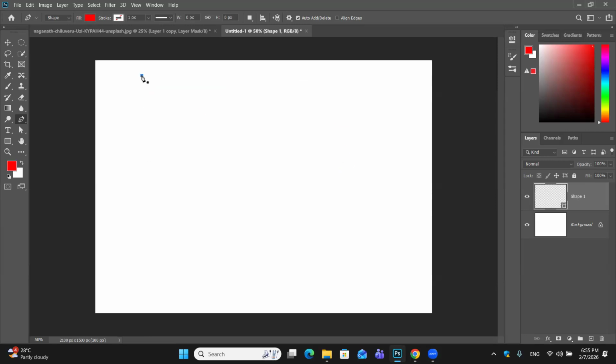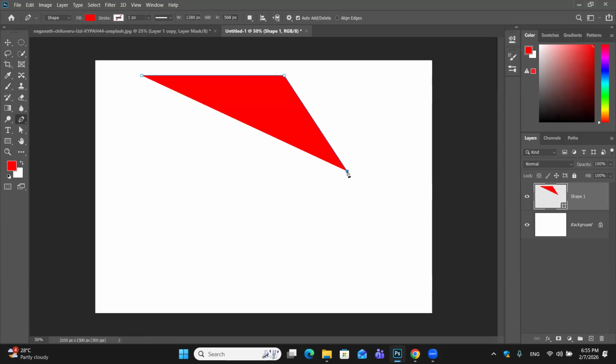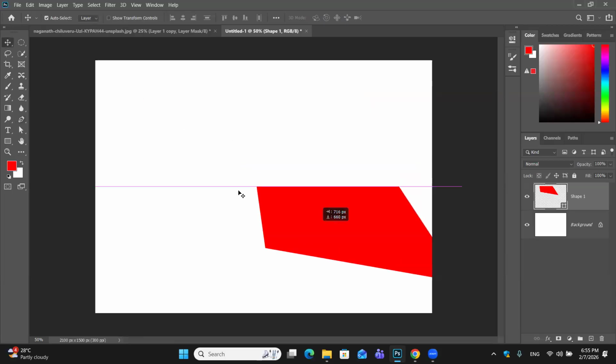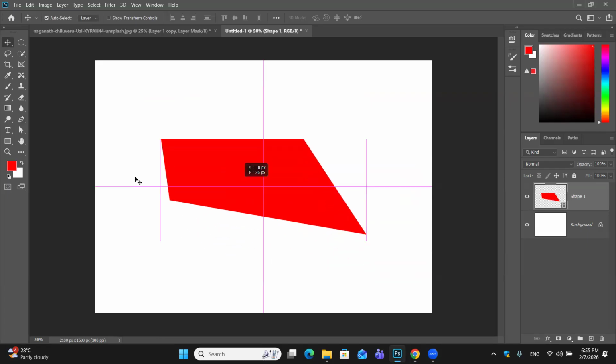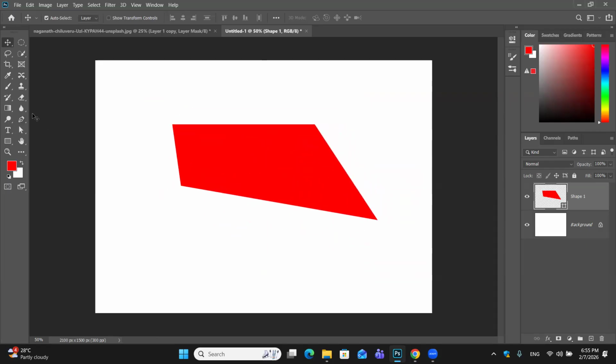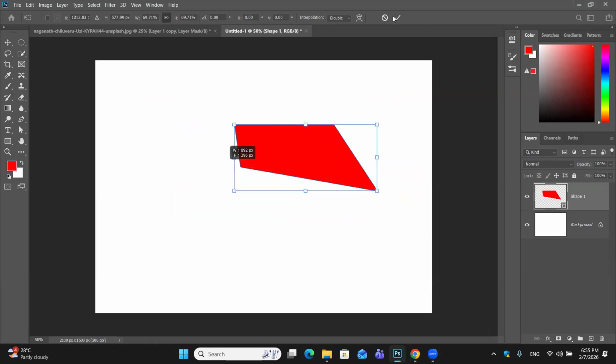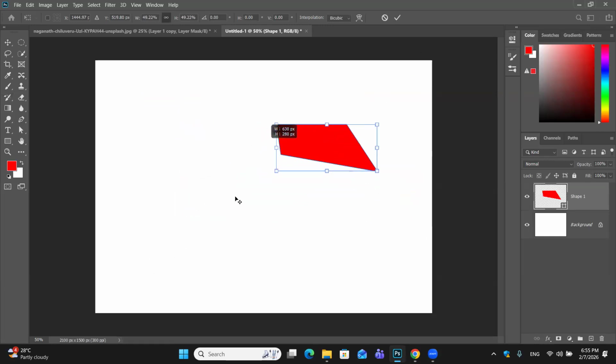Once I have clicked, here also I have clicked the minus sign. Here I'm clicking, here I'm clicking. Now, if I click over here, you will see a small circle. It means it has closed. Now I'll come to the move tool, it became one path, meaning one shape. This is how you edit. For example, I'll do transform, Control T. I can edit this image if I want to make it small or big, it will not pixelate my image.